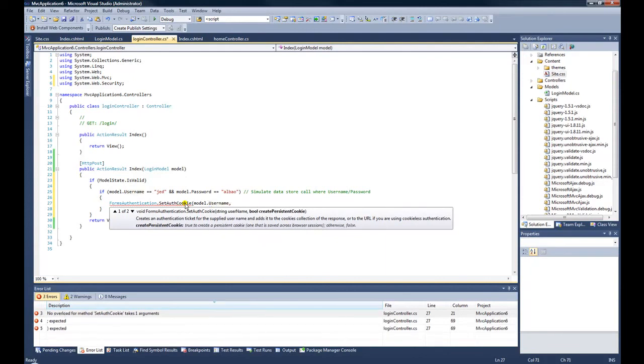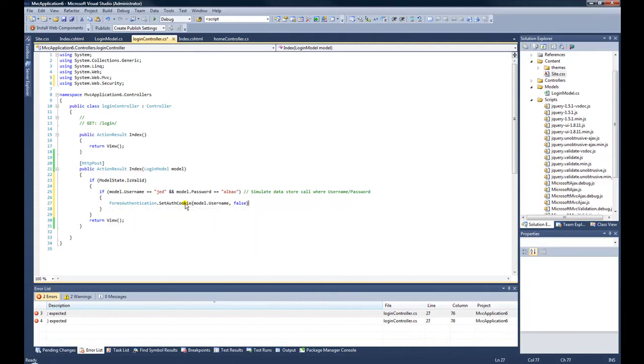And then we can put true or false for the create persistent cookie. I'm going to put false. If you put false, that means when the browser is closed by the person, the cookie will automatically be destroyed. If this value is set to true, that means they can close the browser and open it back up, and they're still going to be authenticated.